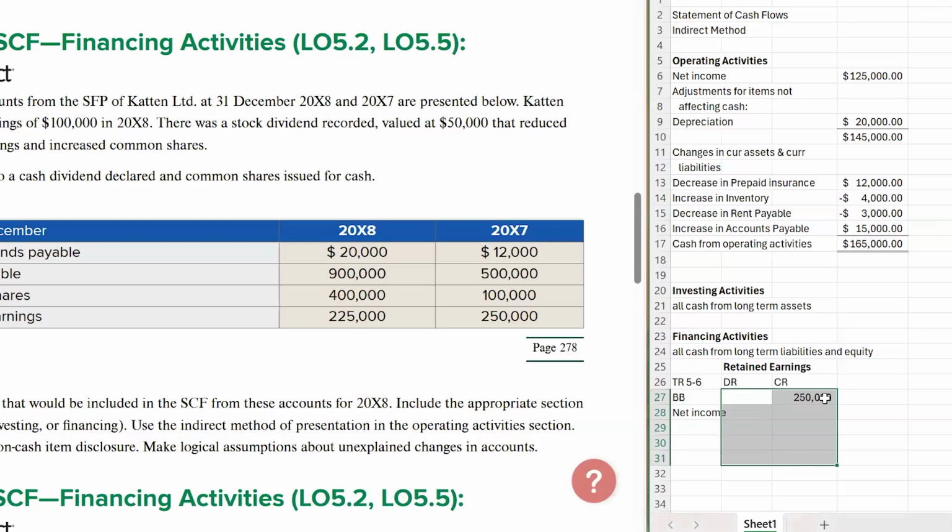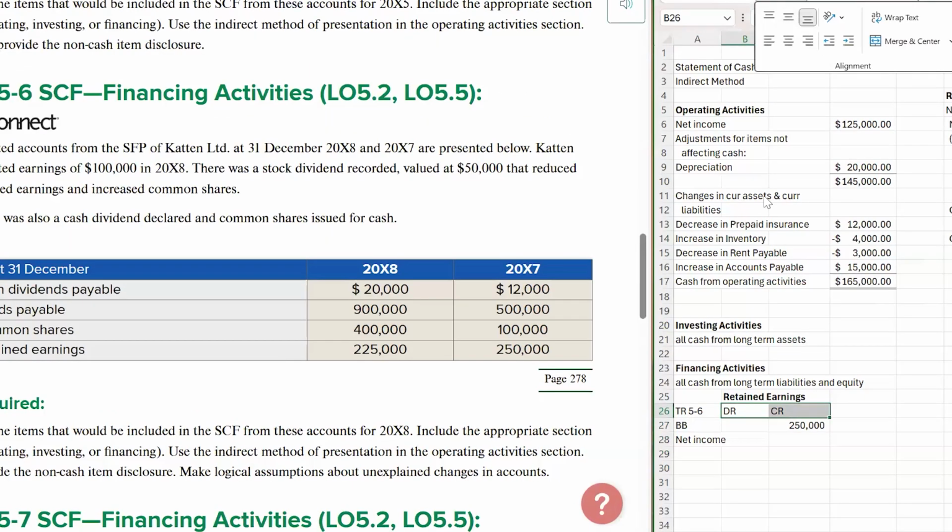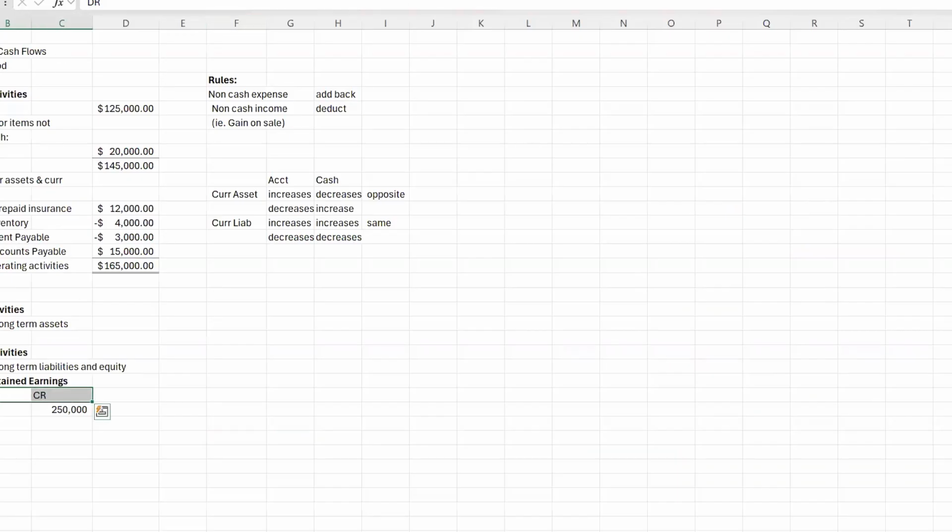There we go. So that's what I started with. Well, my net income is also going to increase. I'm going to format this so it looks like an actual T account. And I know we have some lines or something in here. Let's just make this bigger for a second so I can format this a little bit better. There we go. Now that looks more like a T account that you'd be used to seeing.